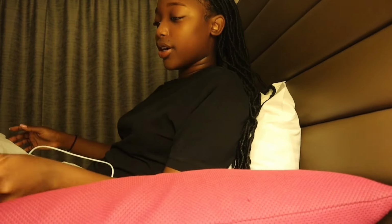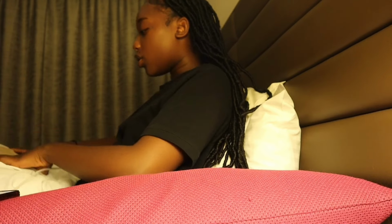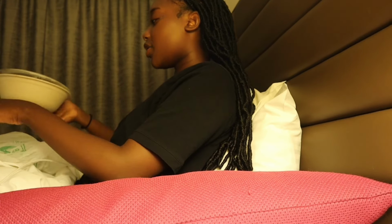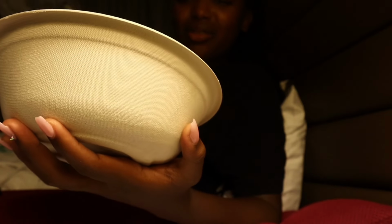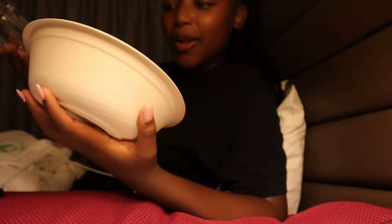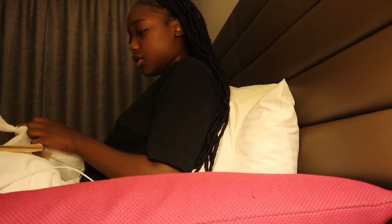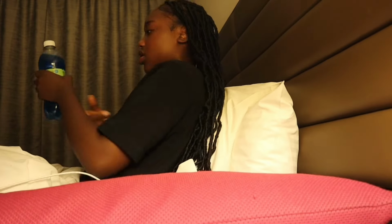Hey guys, so it's a bit later. I got some food. I got a bowl from Quesada. We have this down where I live, so if you're familiar, but this is what it looks like. Just a bowl with slaw, vegetables, lettuce, just literally everything in here. This is why I don't like Uber Eats at all. Ordered a drink from a different store, convenience store, actually. So I'm gonna eat this and sleep.